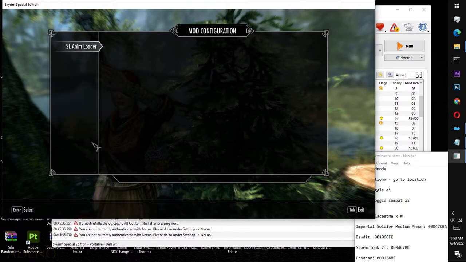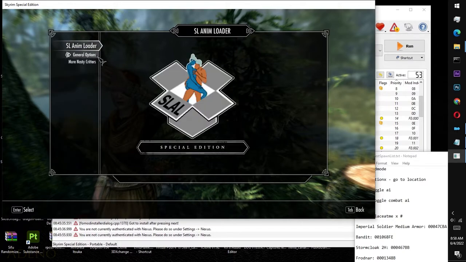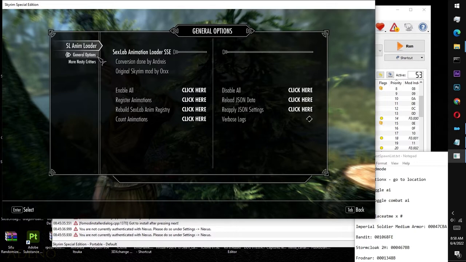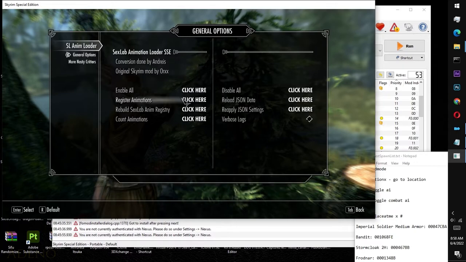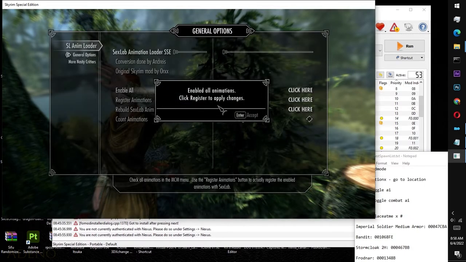SL Animation Loader is where you enable and register animations. Most of the time you won't have to do it. If you don't see creature animations enabled, then enable them and choose register. Exit the menu and come back, and that's how you finish it.